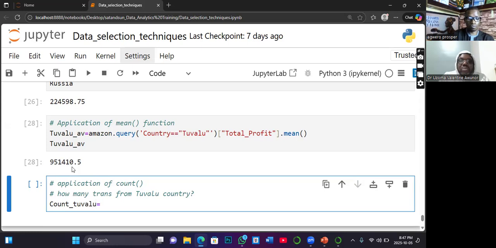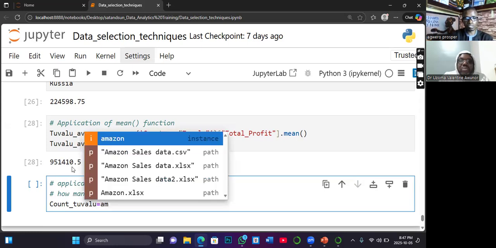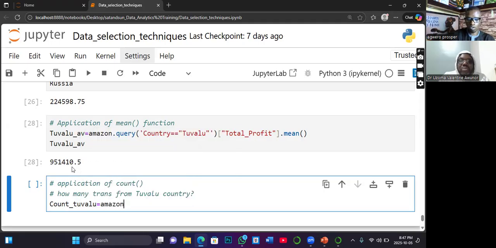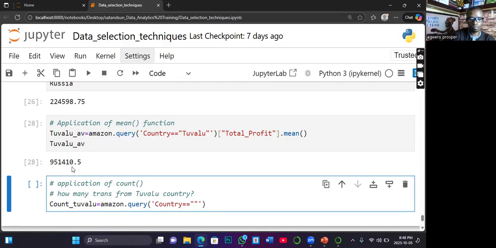is equals to, the name of the data set is Amazon, concatenated with the query. Once you understand the syntax, it's simple. Country equals to value. Then specify the criteria for the counting as well.